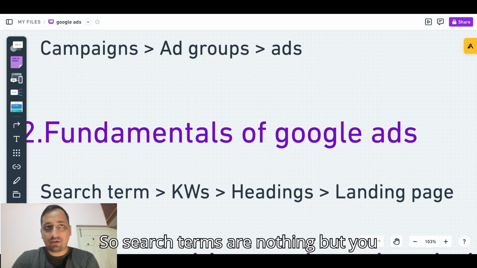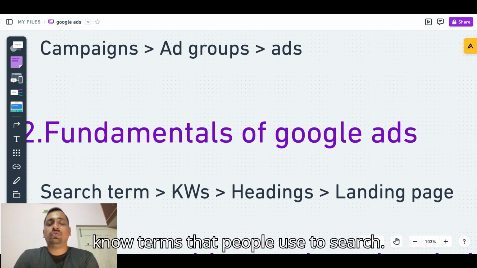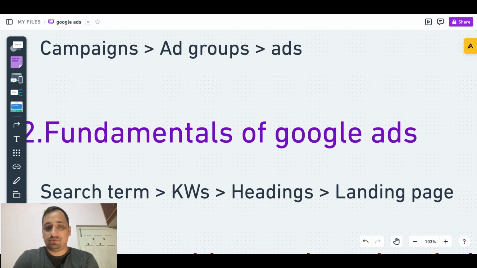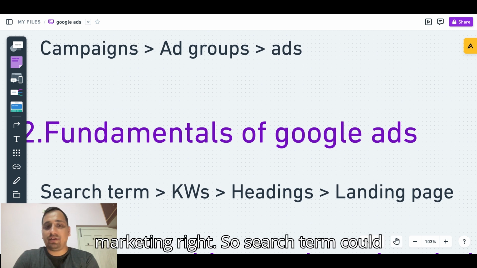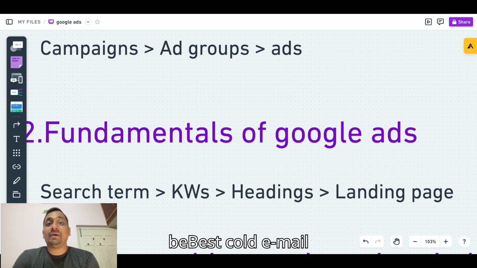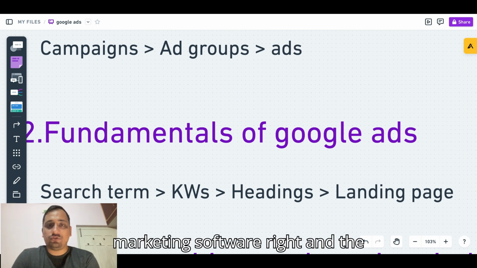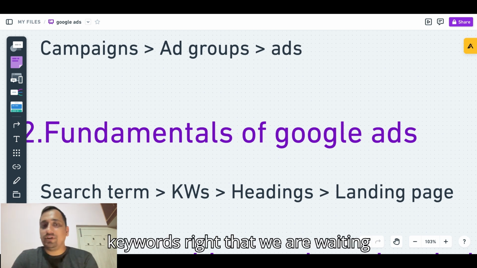Search terms are nothing but the terms that people use to search. For example, we had taken the example of email marketing. So a search term could be best cold email marketing software, and the keyword that we are bidding for is email marketing software.